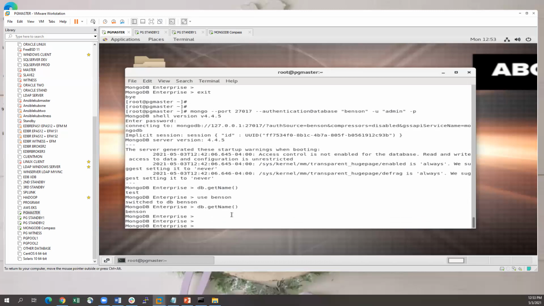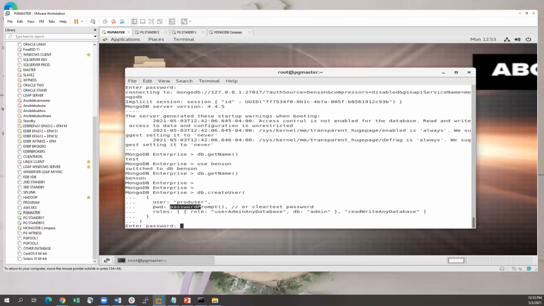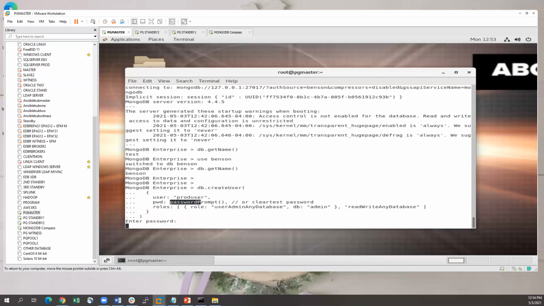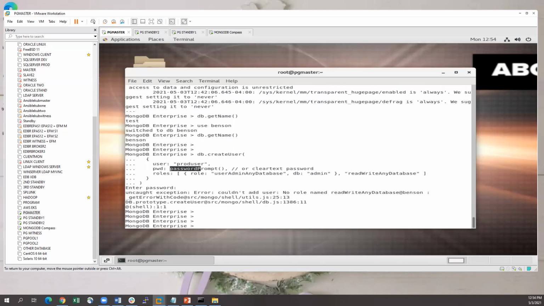In order to do that, if I run this query here, you look at what it's doing. I'm creating a user here, and I'm calling the user prod user. I'm not passing a password, so I'm using this function here, which is going to request that password. So if I hit enter here during creation, it will ask me for the password, and I can put the password in there, right? And then that's it. So those are different ways in which you could do that, which is good.